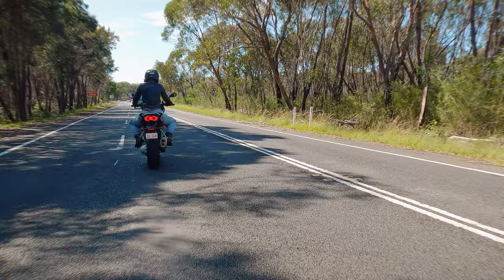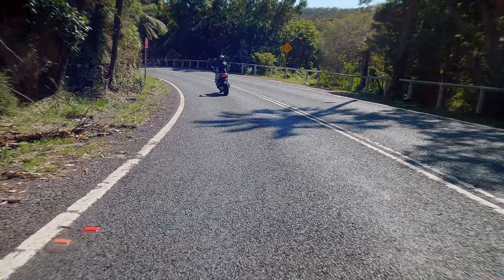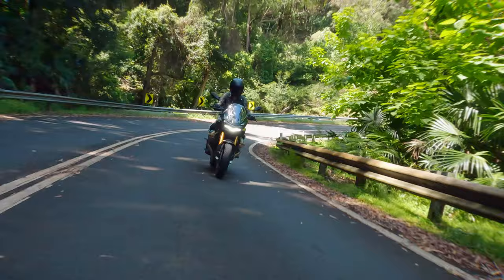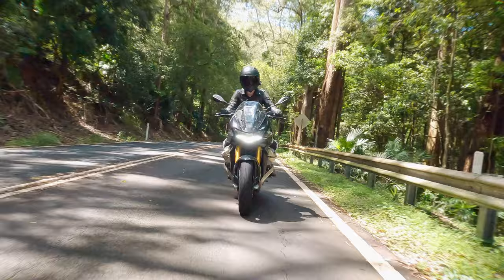That whole balancing thing is completely different to anything I've ridden before. I felt that when taking corners it wanted to stay upright, which I thought wasn't really working for cornering through the national park. But as soon as you trust that bike and really lean into those corners, it's so good — you trust it so much that you can be more free, lean more, and have the confidence that it's going to go back to its center position. Any opposed twin bike is like that from my experience. It did feel really balanced.